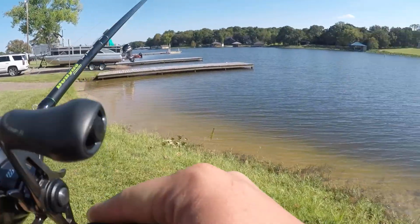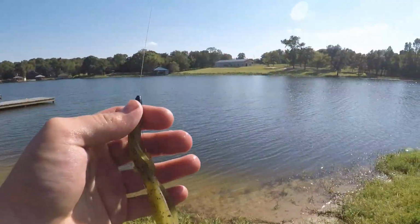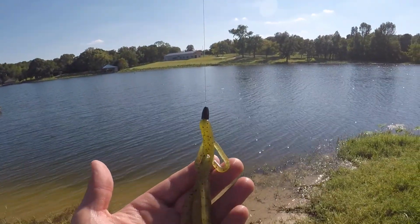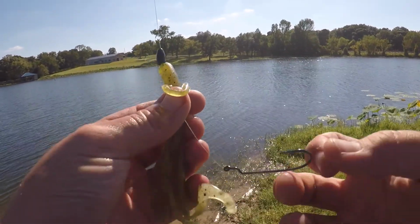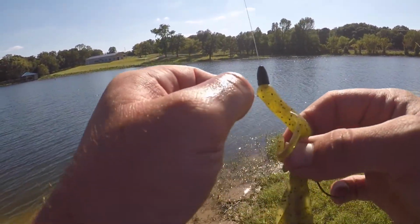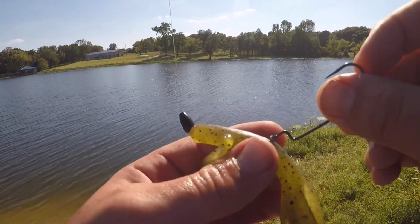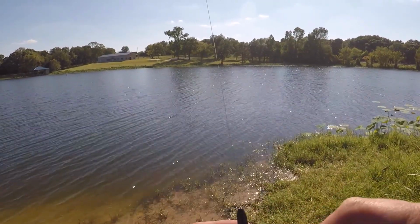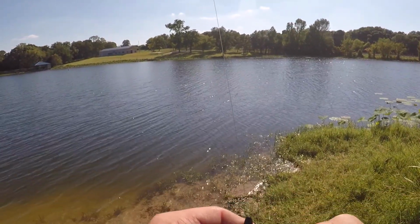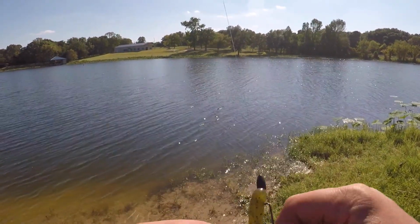Like I said, it ain't my real big confidence bait, but I was wanting to go with something with a lot of action on it. If y'all can see the little tails and stuff, when you move it in the water, they'll just kick a hundred miles an hour. Well, I think my confidence just built up on this bait. Really, guess I'll fish a little bit longer. And like I said, I'm just using a simple Texas rig with the straight shank hook with a tungsten weight.